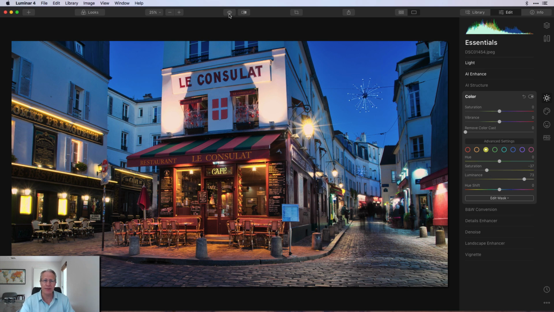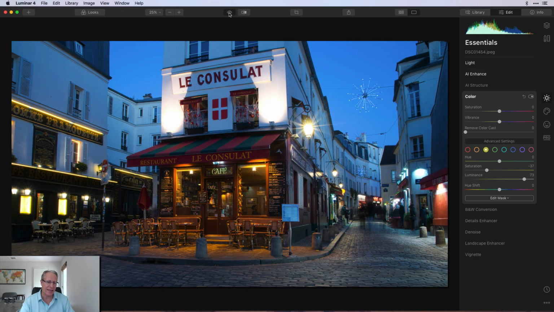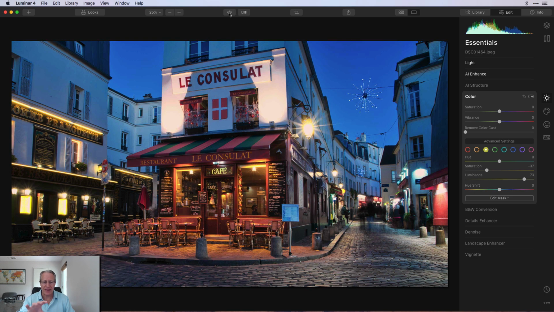And that was one of the things. Let me go back and show you. I didn't really like the color there. It was too kind of a weirdy orange yellow. I feel like I'm liking it better now, but I'm not obviously done with the photo. And also when I make other adjustments around the rest of the photo, the difference between those and the color I have now will, I think, help accentuate the color that I have in front of the cafe at this moment. So let me do that.